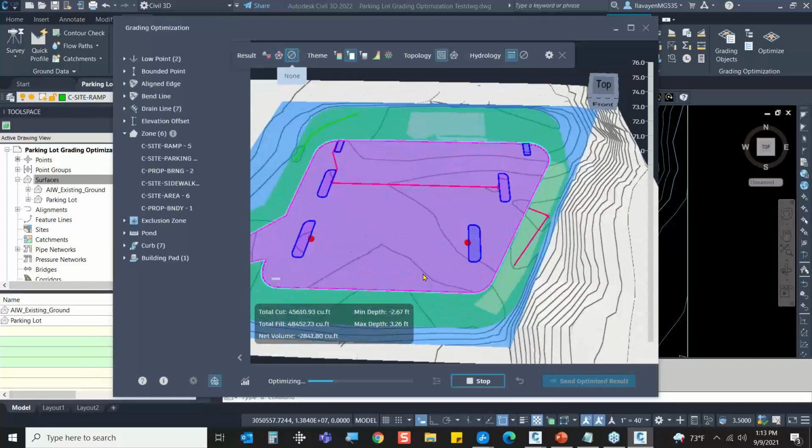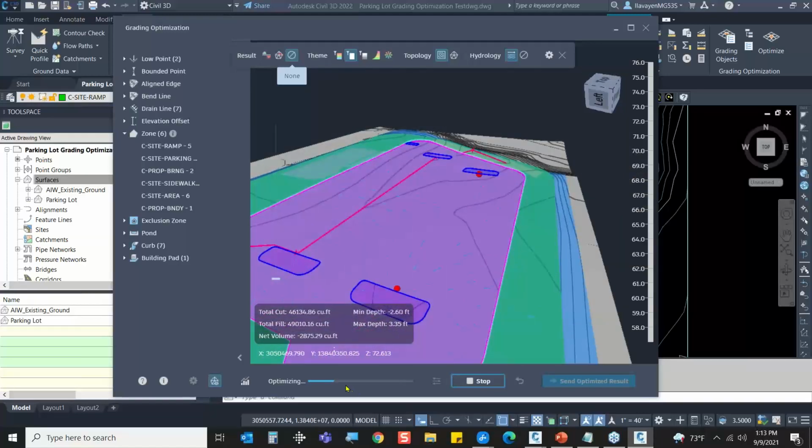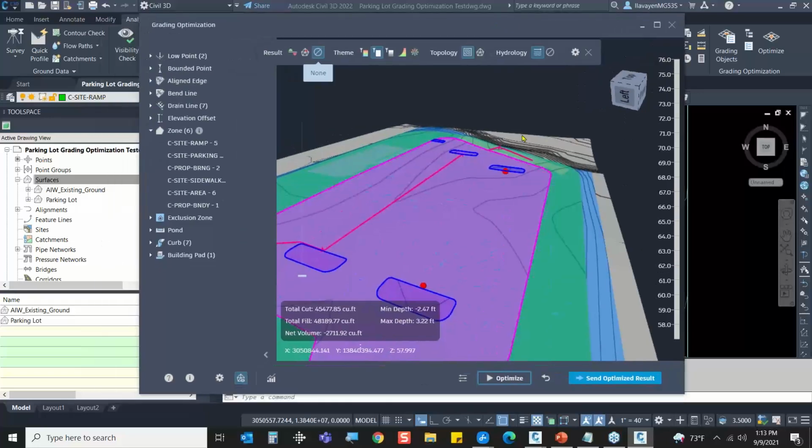So that's how I can run the site to take a look at what's going on here. I can let it run here. You can see how it's optimizing. It's about 50% there. I don't want to spend another 5 minutes trying to run through this, and we will continue working on it. I'm just going to go ahead and stop it. This is the key here. If you hit stop and exit out, it's not going to generate a surface for you.